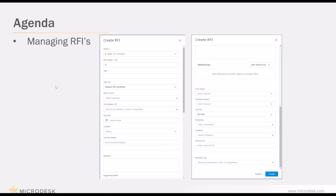Yeah, so you can actually create different types of workflows. There's the workflow where it's the manager to the reviewer and then back to the manager. You can also have the manager, reviewer, reviewer, reviewer, reviewer, and then back to the manager. So you can do one or many reviewers. And you can do those reviewers in sequence or in parallel. Very cool. Super smart, right? Depending on how the project is, sometimes in a large project you have several entities that need to sign off. So I thought that was important. Thank you for that.